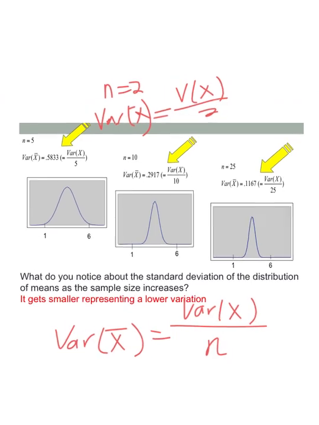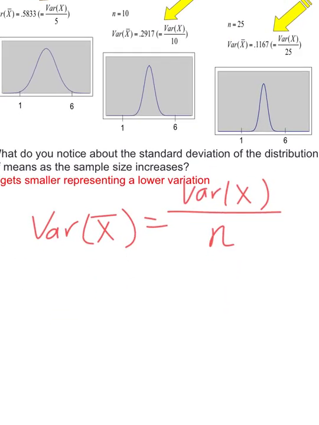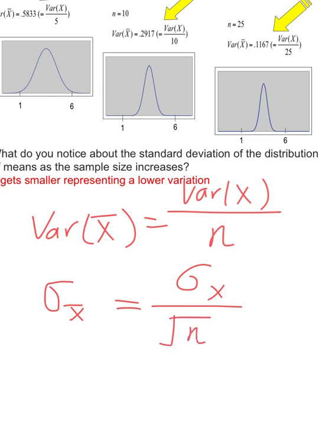Okay, and from this conclusion, we can get the relationship for the standard deviation. The standard deviation of the sample mean, I use this notation, is equal to the standard deviation of our original population over the square root of the sample size. Because the relationship between variance and standard deviation is, if I calculate the square root on both sides, the square root of the variance is equal to our standard deviation. And similarly for this side, after very simple algebra, we can simplify it to this.